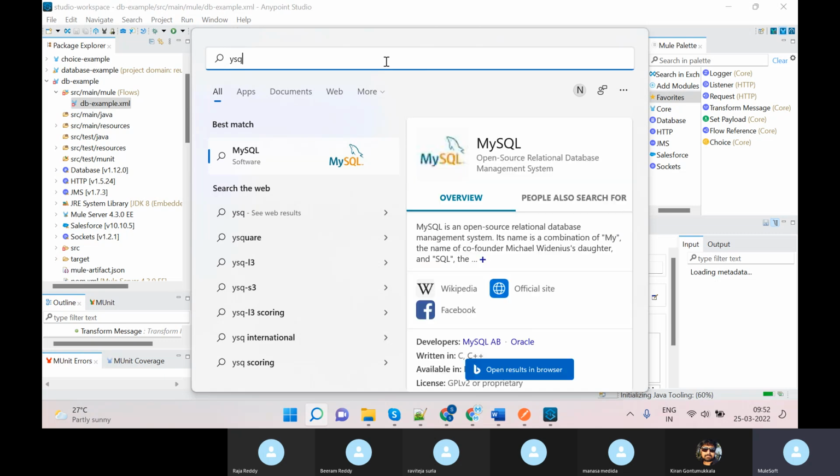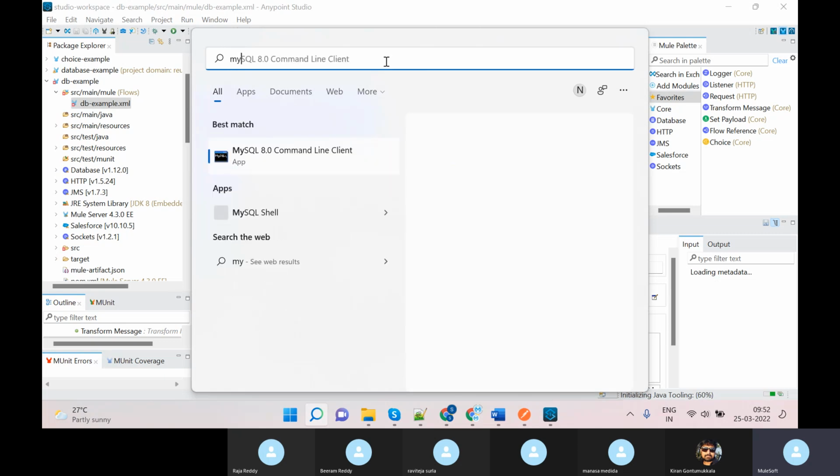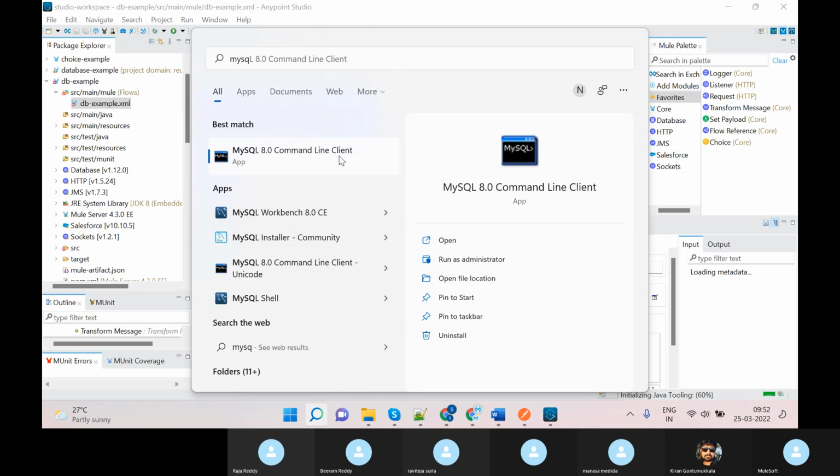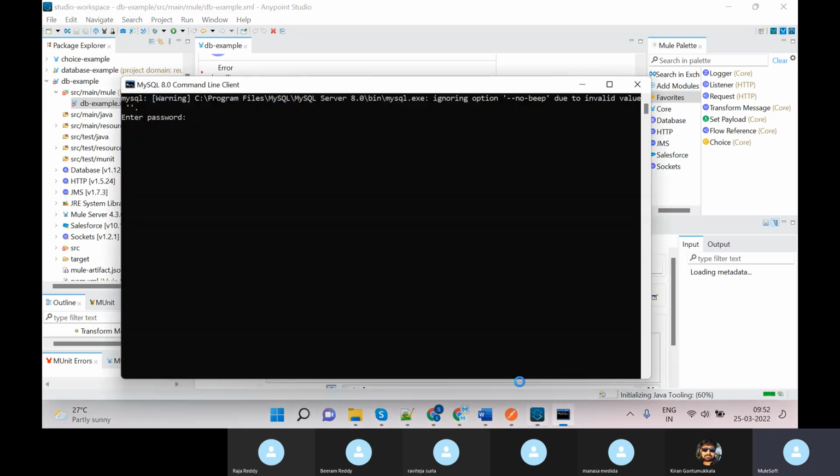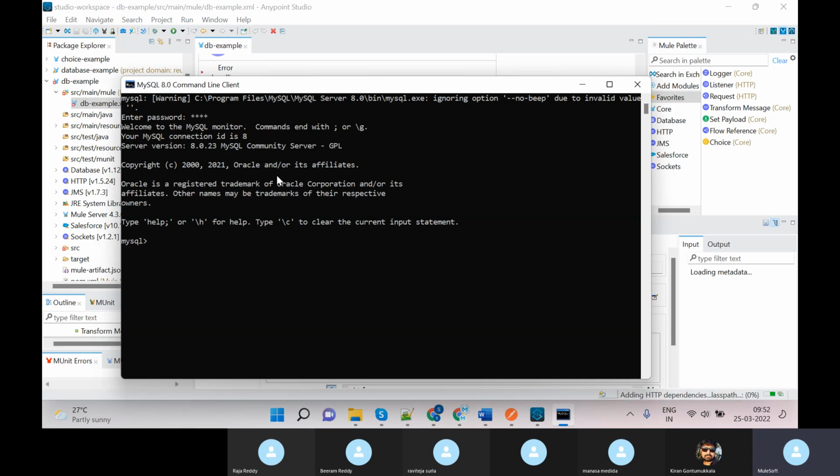In the MySQL command line, root is my password, and here I want to connect to the latest DB. The DB name I'm connecting. After that, I want to connect to the customers. How can I connect to the customers? Select star from customers.